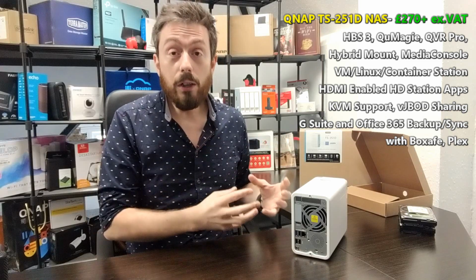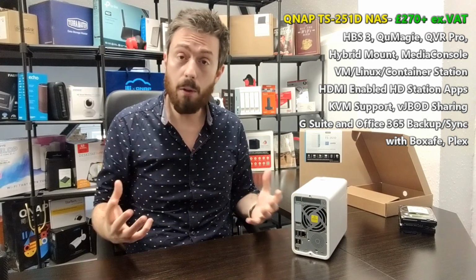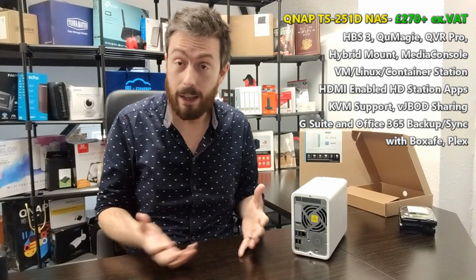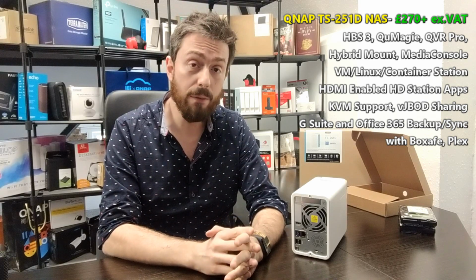You can flick to just watching photos and media, or connect a keyboard and a mouse and access one of your virtual machines. That's right, this device supports VMs, it supports Linux VMs and containers. You can create complete virtual environments within this device that can be accessed locally with a USB keyboard, mouse and monitor, or remotely anywhere in the world, or just over the network, however you want your security credentials to be set up. It is a very, very good device, and the HDMI port really is the cherry on the cake for me.